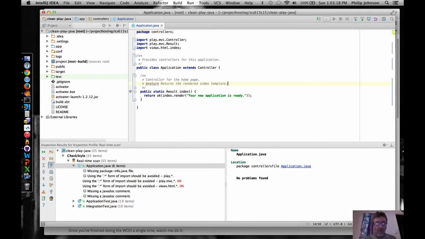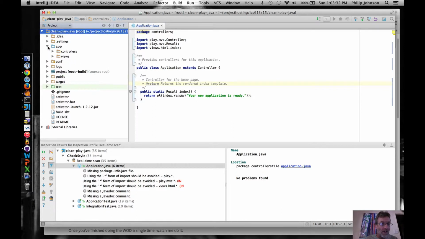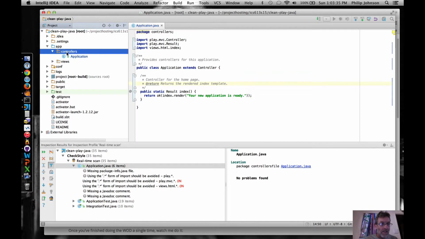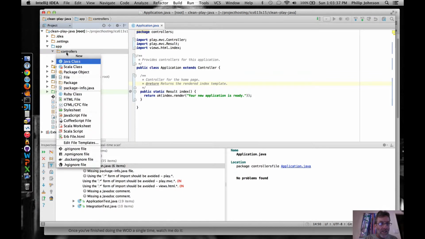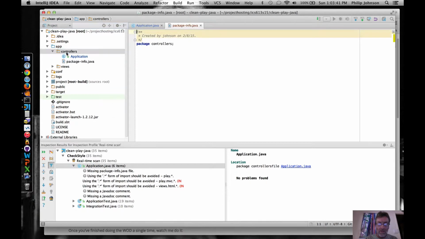You can put anything you want right there. Maybe you don't even know that those things are the case right now. I don't care that you do exactly that documentation, but just that you recognize that there should be some Java docs there. The other thing we see is that there needs to be a package info file. So in controllers, we can press Command-N and go down and say, let's have a package.info, and so we fix that one.